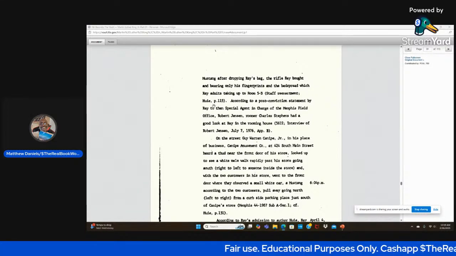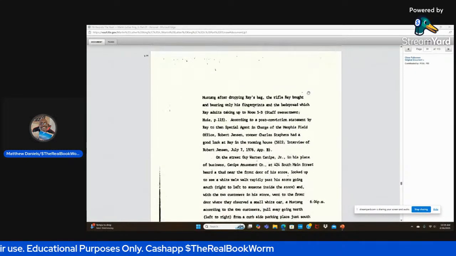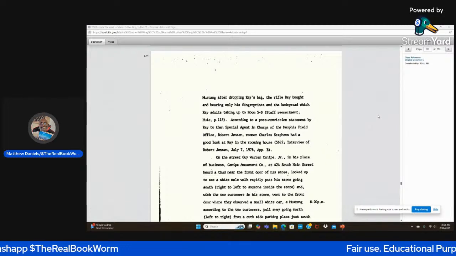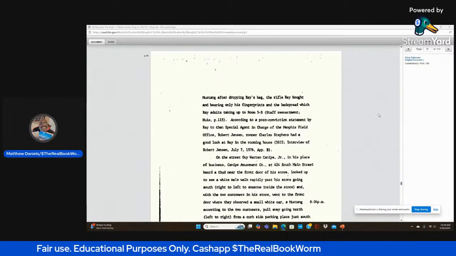Staff reenactment. Okay, so they reenacted it. That's how they know it could have taken him 45 seconds and 15 seconds to make his getaway. Now, James Earl Ray could have assassinated Dr. King. Don't get me wrong. That could very well be the case. But it could have been more than one gunman. James Earl Ray was set up as a patsy. Somebody else took the shot. Then he ran. This guy has been hypnotized. Who knows?